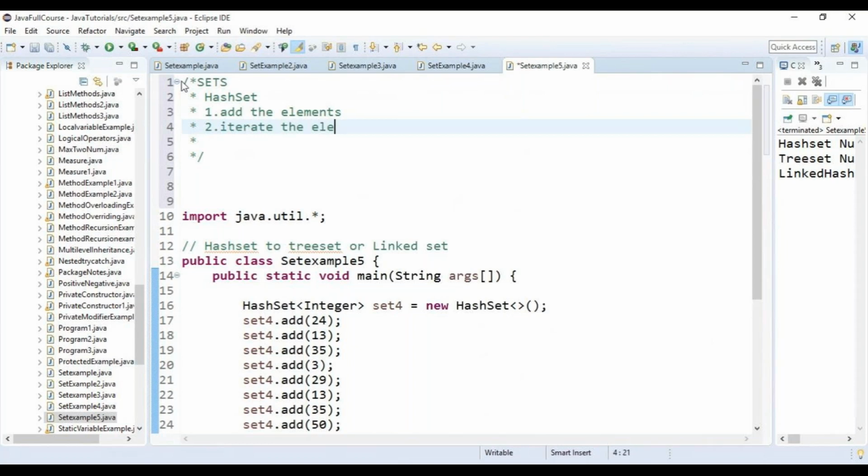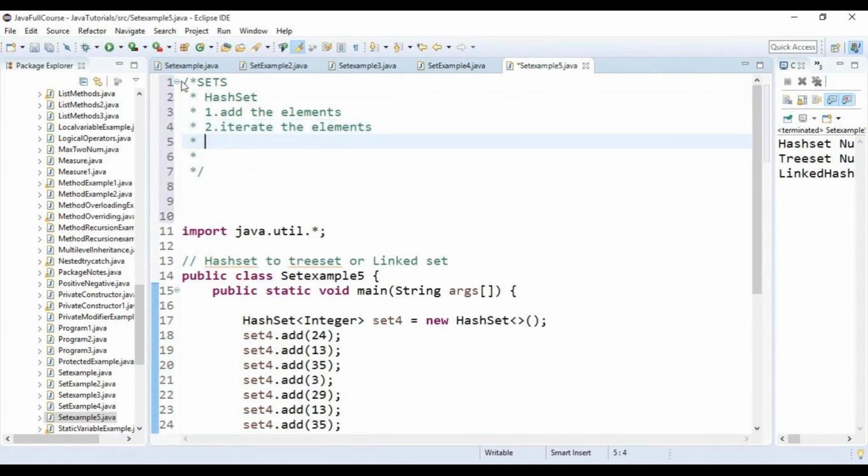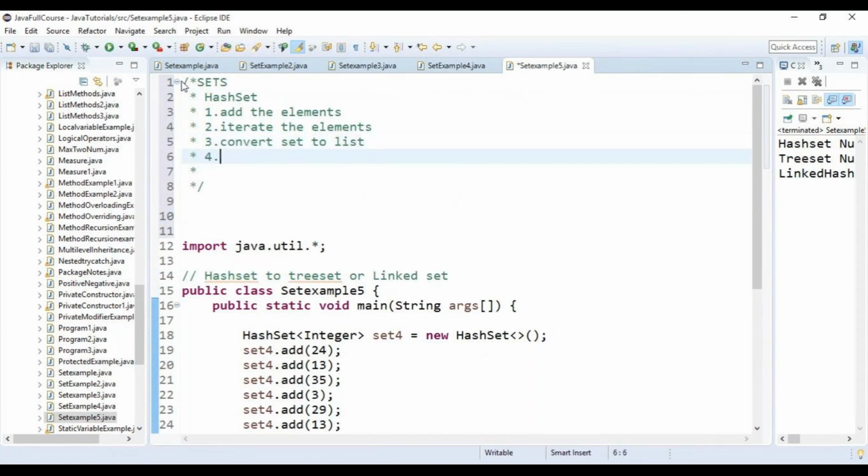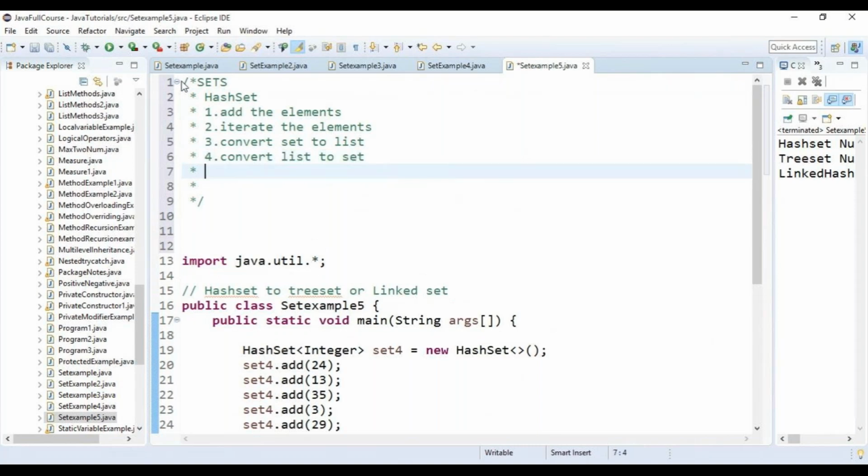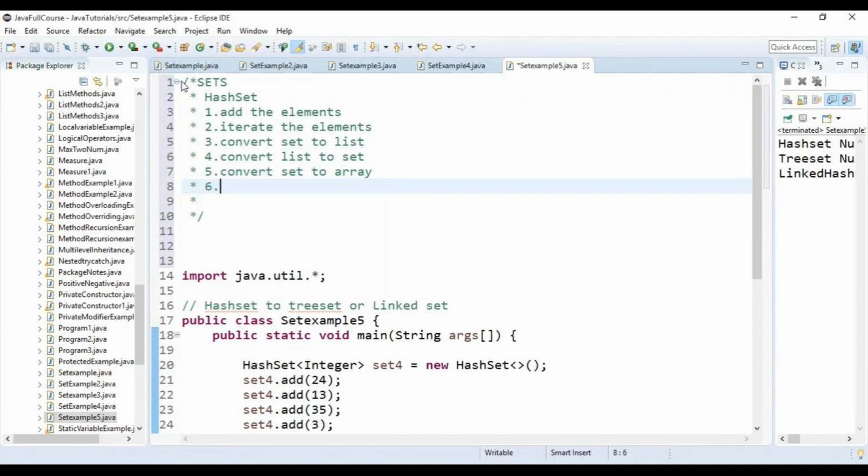Then we have learnt how to convert set to list, convert list to set, convert set to array, and convert array to set.